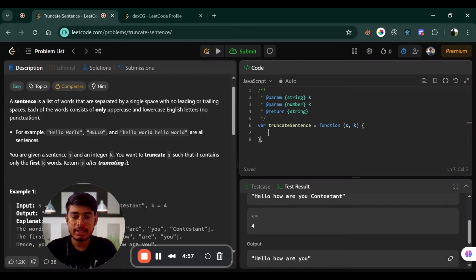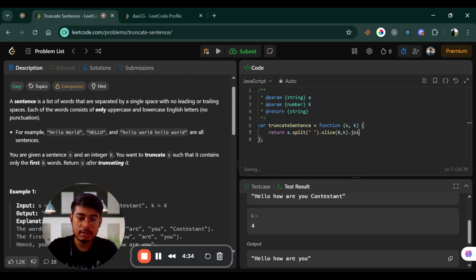Okay, so I'll start rewriting the code for the second approach. First I'll use return, then I'll take the string s, then I'll split it, splitting on each white space, separating the words. After that, I'll take a slice of that, from index zero to index k.